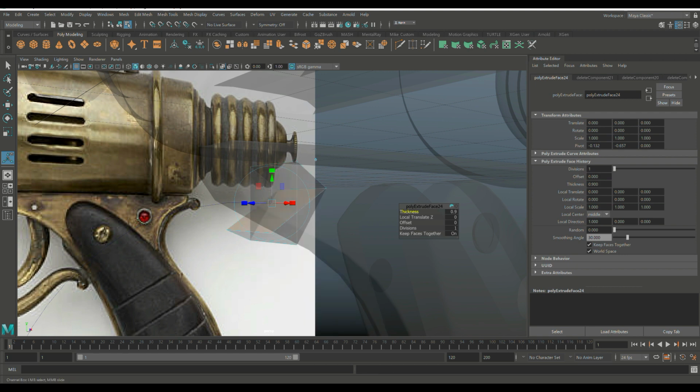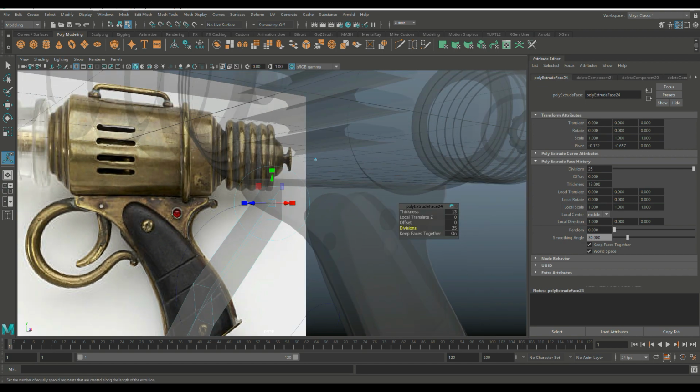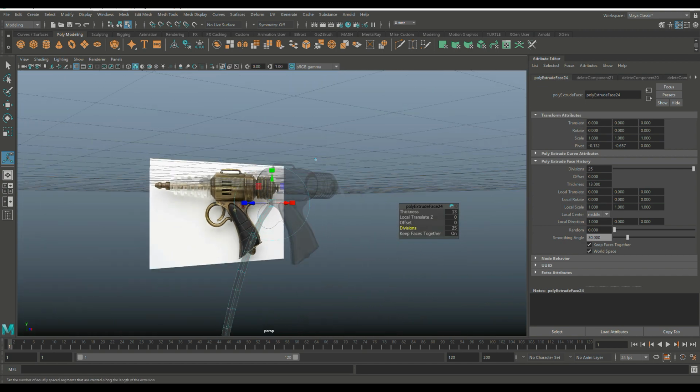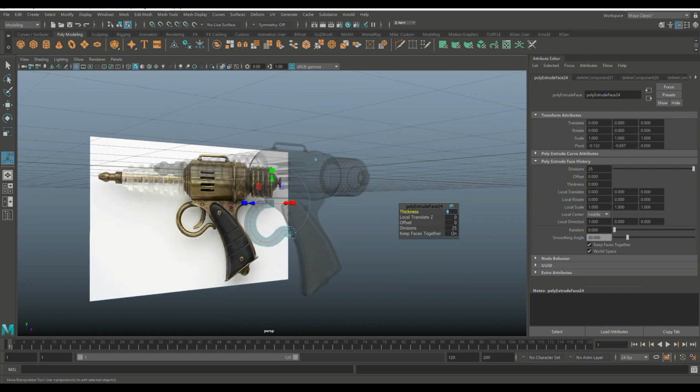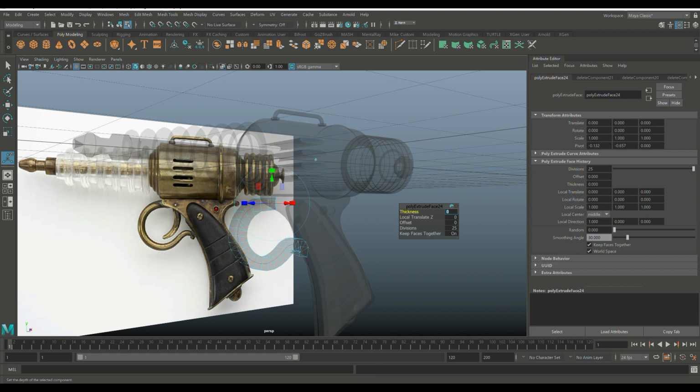It's going to give us a thickness if we go the correct way, and then we need divisions so it will follow that curved line. Okay. So let's have a look here. Let's see what's going on. And I shouldn't touch thickness, and I always do that. 0. There you go. So that's starting to look okay.